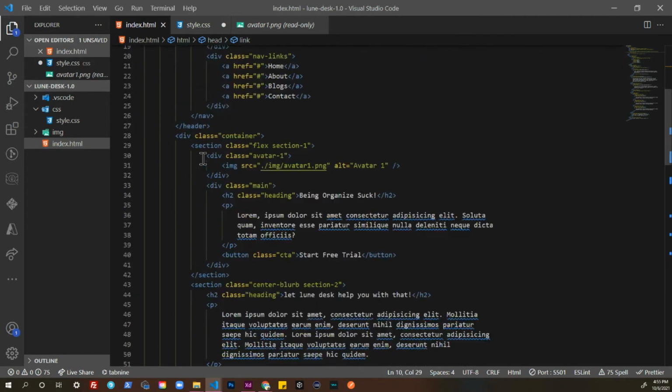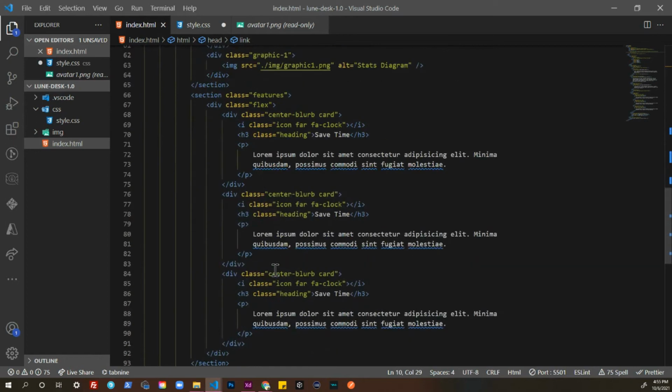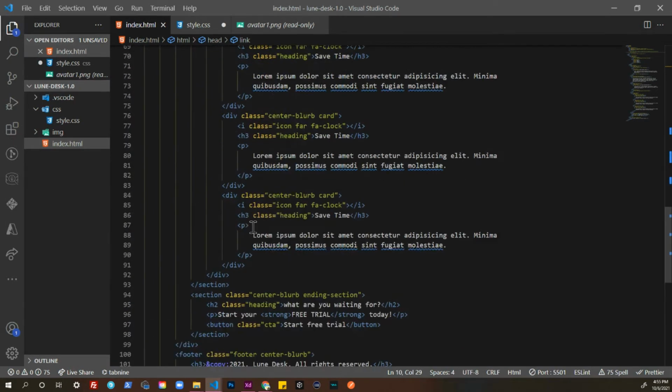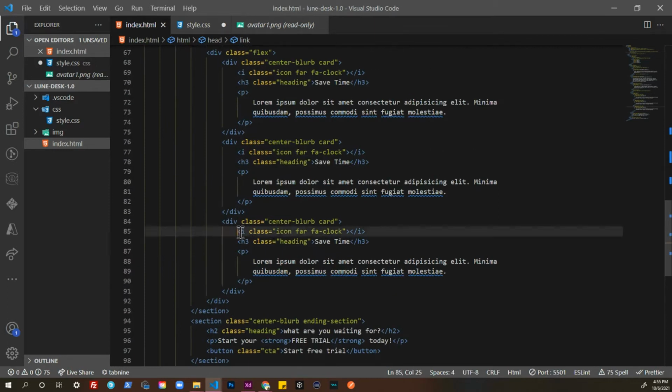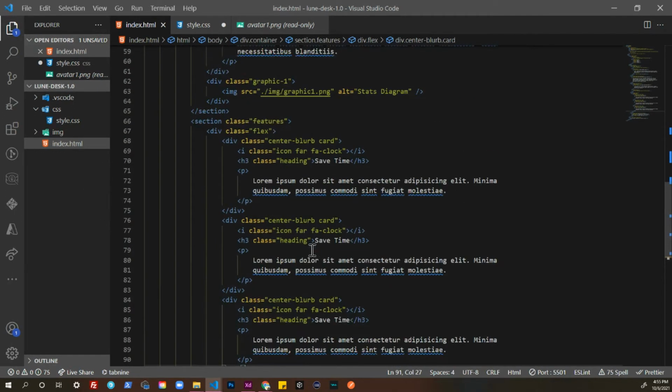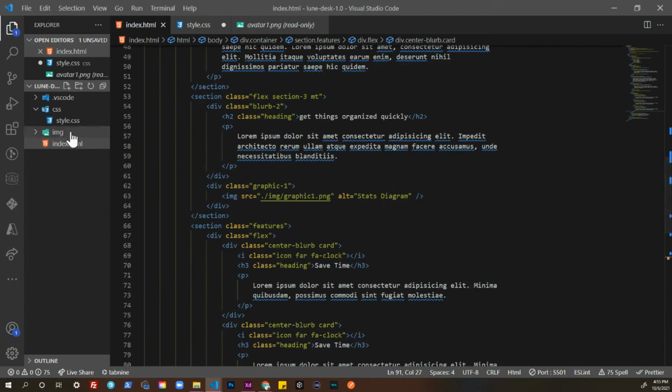So I grabbed it, and then I came down to that card section. You saw me have us duplicate it 3 times, and I came and dropped in the class that's needed to create a clock. All right, not the same clock we had in the layout on our Adobe XD, but nonetheless, it's a clock. It'll work.